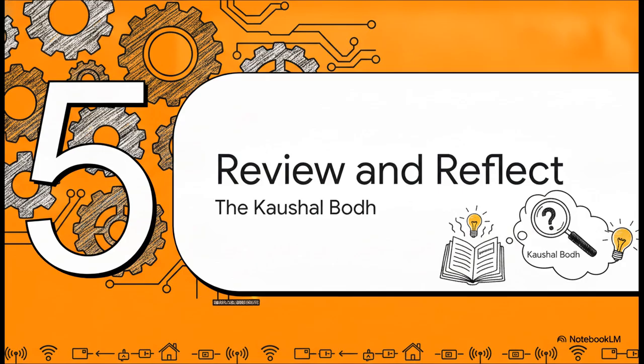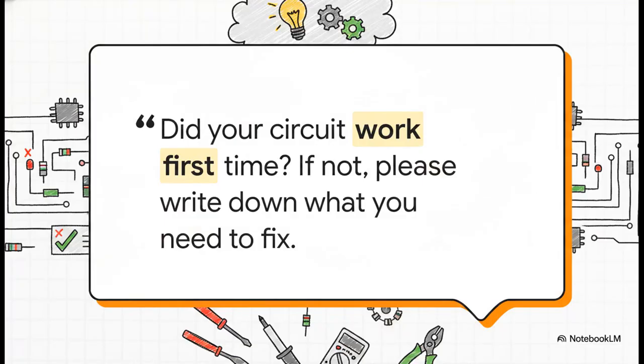Now, you might think testing is the finish line, but a true inventor always evaluates their work. Let's look at the textbook's reflection questions. Did your circuit work the first time? If not, please write down what you need to fix. I love this question because it actively normalizes failure. Spoiler alert, in real engineering, your circuit is almost never going to work perfectly on the very first try. Troubleshooting and fixing those little bugs, that is completely normal, and honestly, it's the most vital part of learning how things actually work.